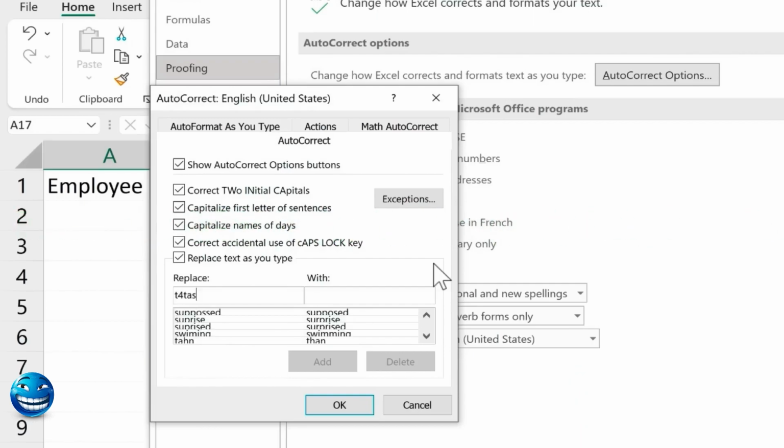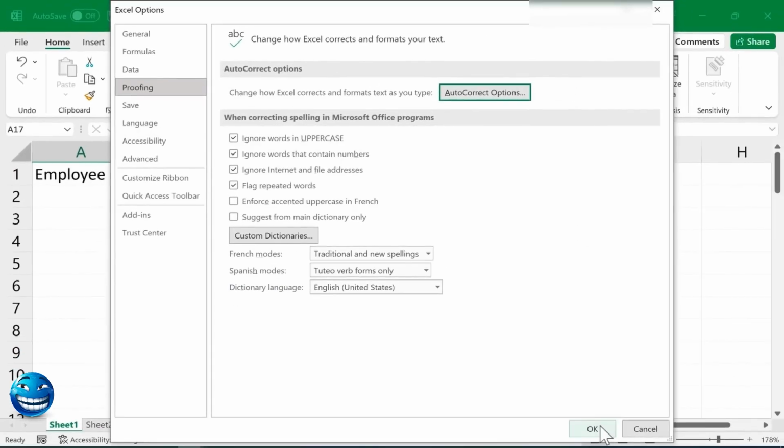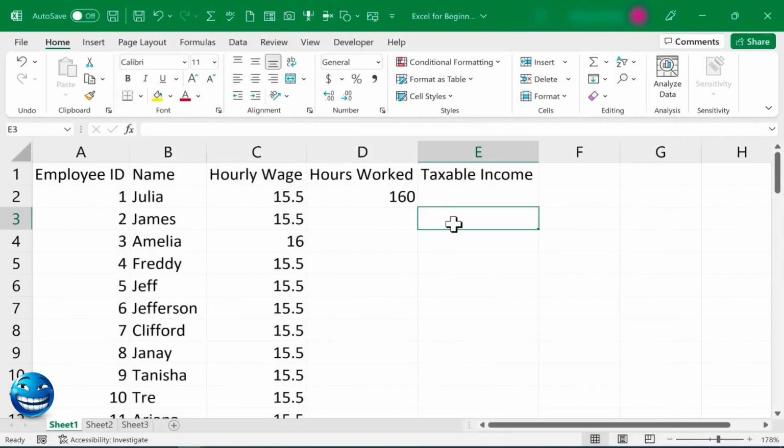So let's say I need to type the name of my YouTube channel quite often. Instead of typing the beautiful name Technology for Teachers and Students over and over and over, what I could do is just type T4TAS, and then I'll tab over, and this will make it so that I can type T4TAS, and it will automatically be replaced with the most descriptive and catchy name in the history of YouTube channels. I'll click Add, click OK.